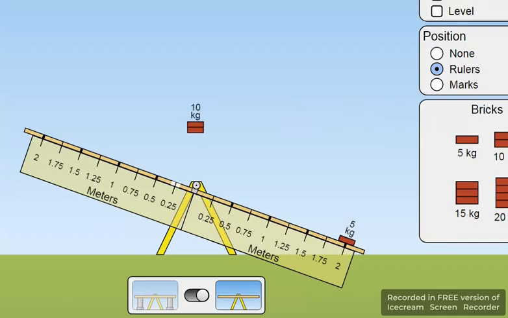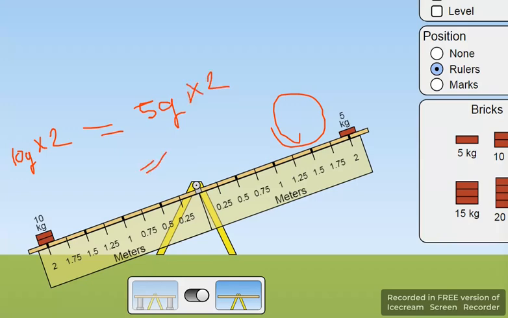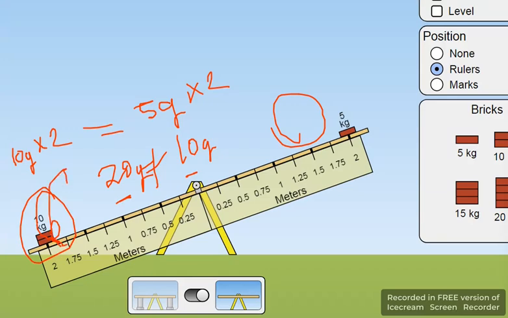For example, if I place the 10 kg object here, the turning effect is not equal. If we calculate the turning effect here, the force is 10 into g, gravitational acceleration, into the distance 2, and the left part of the moment of force is 5g into the distance 2. If you calculate this, that is 20g and that is 10g. So now here it is not equal. 20g is not equal to 10g. That's why this object is applying more turning effect than this object.